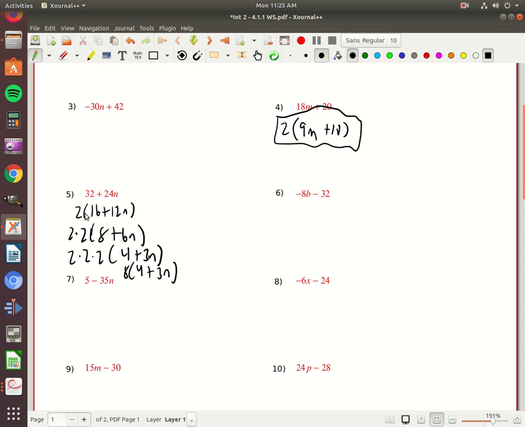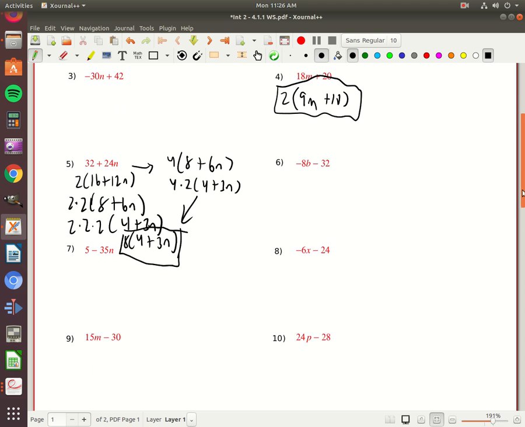So even if you don't recognize immediately what the biggest term that you can take out is, even if you didn't recognize that you could take an 8 out first, let's pretend you noticed the 4. So you take a 4 out, and then you go, oh shoot, I can still take another 2 out. You should still end up ultimately back at the same answer, 8 times 4 plus 3n. So I just want to show you that it's okay if you kind of mess that up.